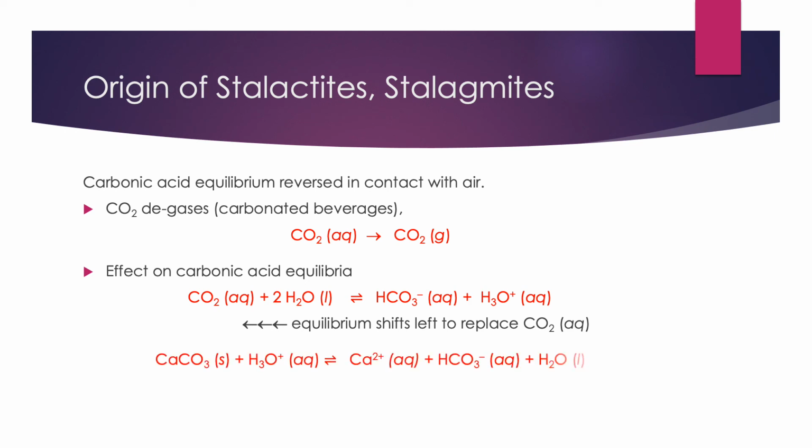Well, there's another reaction that happens, and that's this one. Calcium carbonate in the acidic solution dissolves to form calcium ions and bicarbonate ions with water. Now we have changed the acidity because the first reaction has shifted back to the left. It has removed some hydronium ion from solution. So you can think of the bottom reaction now has removed hydronium ion, and once again, Le Chatelier's principle tells us that the shift in the reaction that will happen is to replace that. So again, we see a shift to the left.